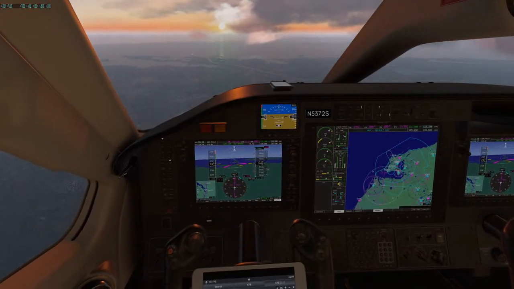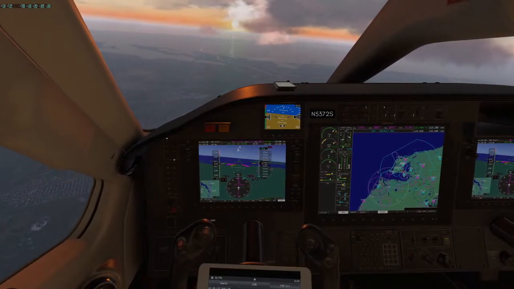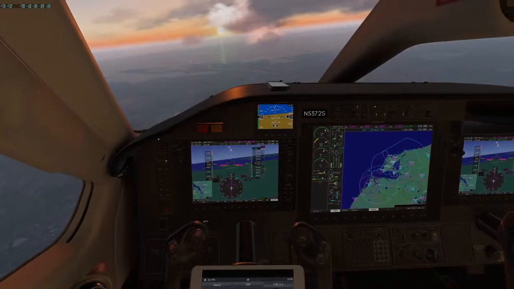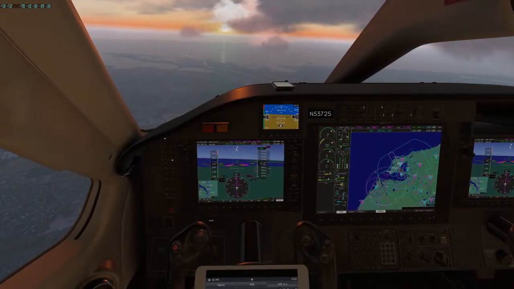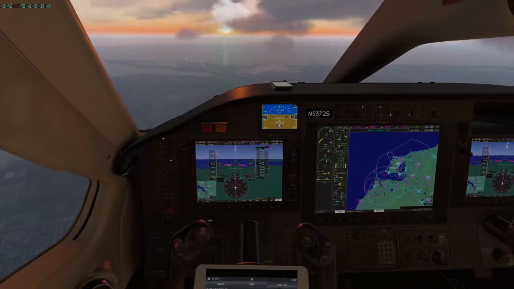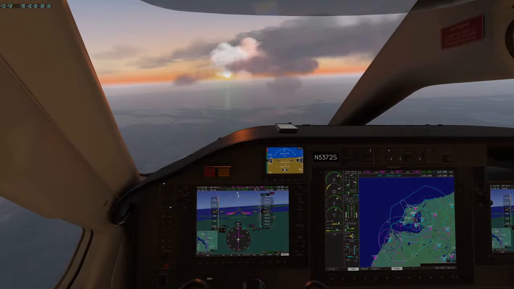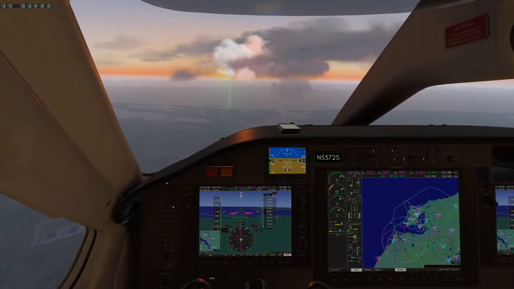Yeah, I like to do IFR, in this airplane especially, without GPS overlay. Well, then, you know, that's without a GPS completely. Well, I don't know if you want the Cheyenne or not. You can go back and look at some of my older videos on the Cheyenne. It flies by the numbers.